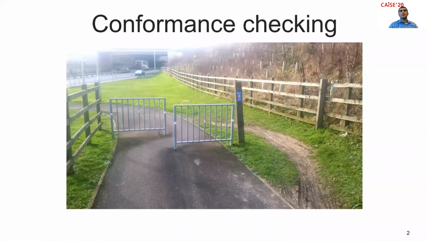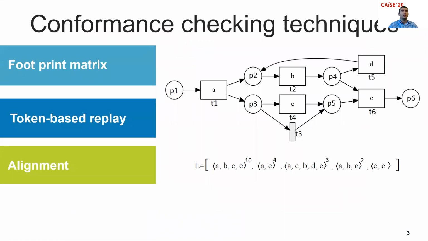Conformance checking is one of the main subfields of process mining. By conformance checking, we aim to detect how real event data deviate from designed or sometimes discovered process models. So we assume that we have a model and an event log. There are different ways to show a process model. Here we use the Petri net notation.